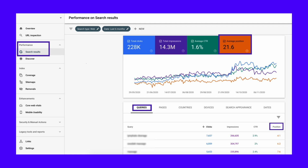Next, making sure the clicks, impressions, and average position boxes are all selected, review high impression queries with a position greater than 1. By clicking each keyword and selecting the Pages tab, you can reveal whether more than one page ranks for the selected query. It's important to note that it's also common for site links to show up with links to other pages on your site, so you should double-check any cases when more than one page appears to rank for a query.